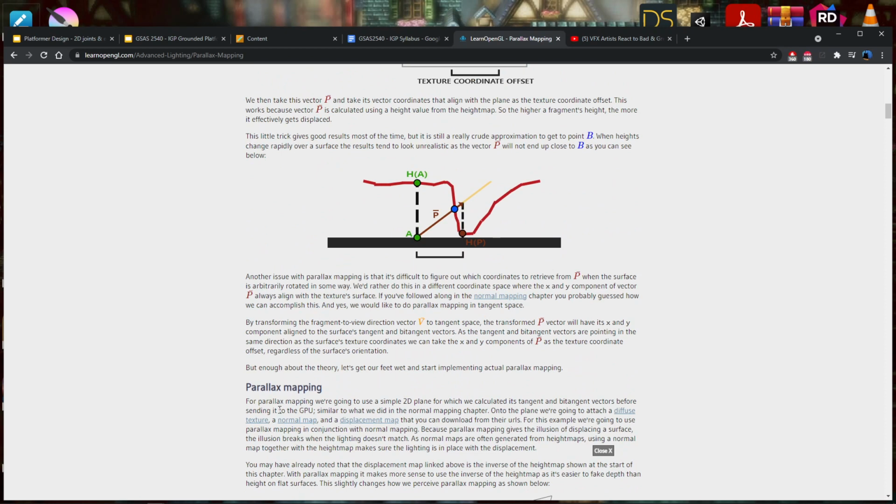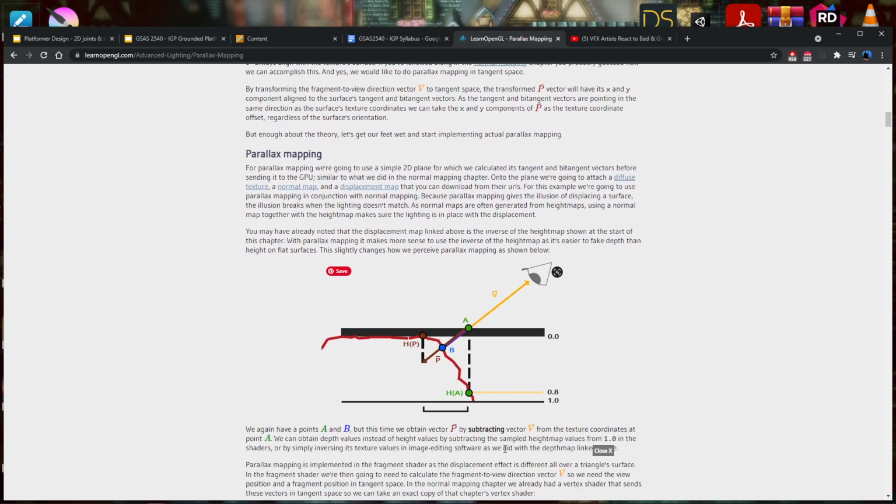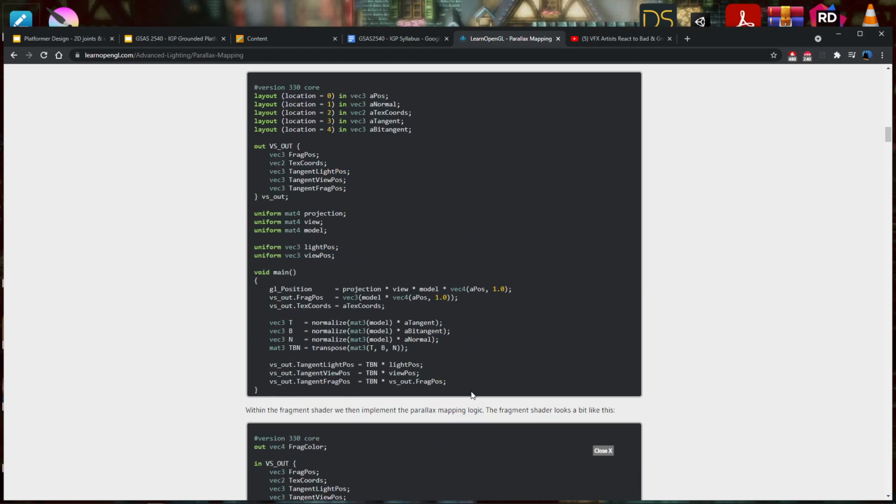Parallax mapping uses a simple 2D plane, calculating the tangent and bitangent vectors and so on according to our typical models that we've had so far for normal mapping. And then, based on that, we take into account the height of the spot that we're trying to render.